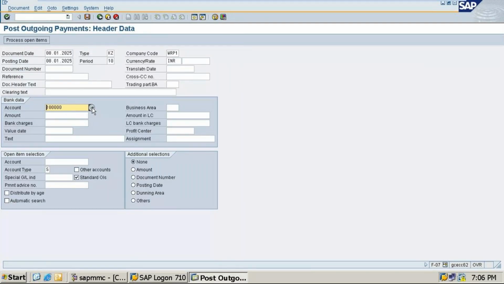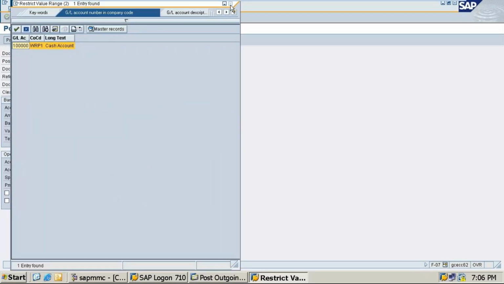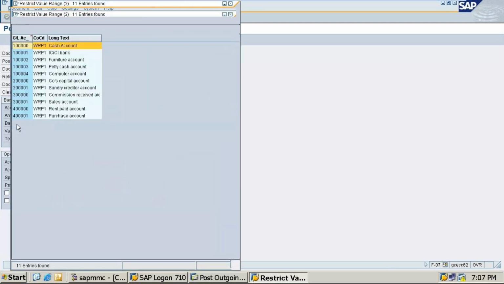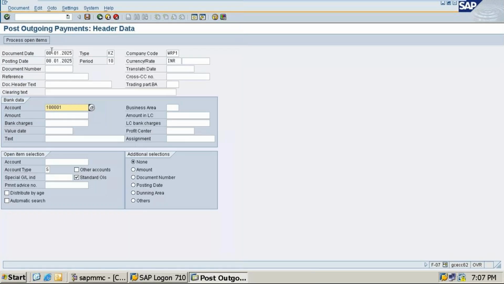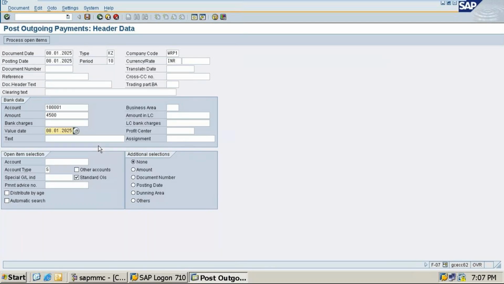Sorry, we have to do bank. So I need to select your ICICI Bank as it is a bank data. Amount is 4,500. Value date 8.